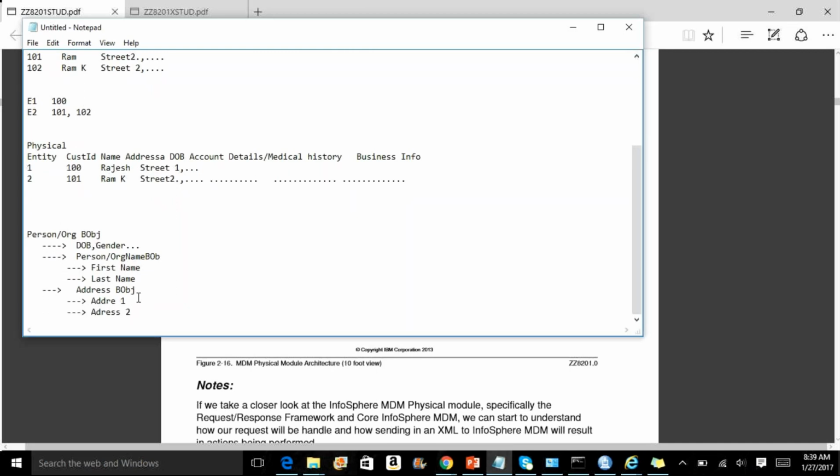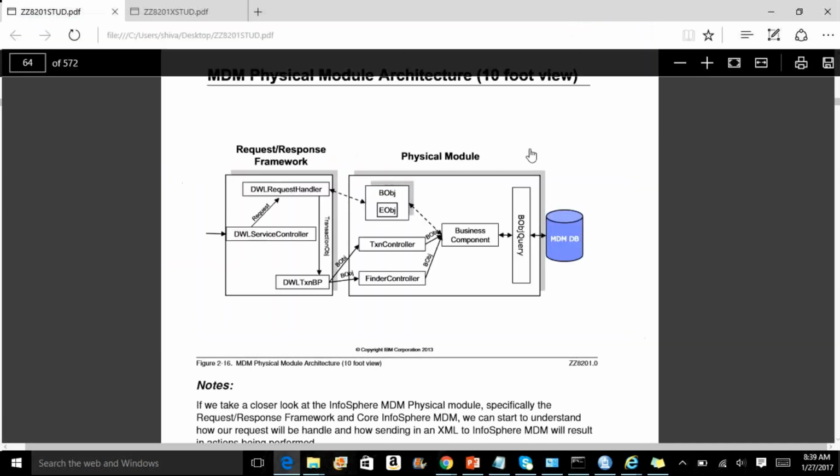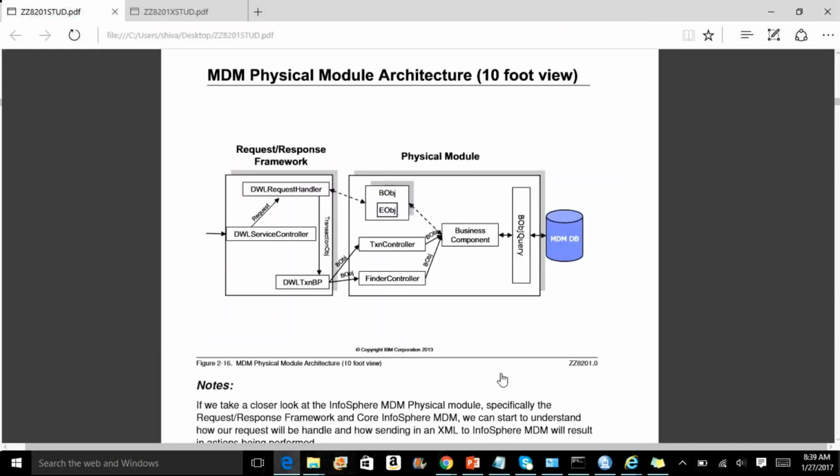So these are the primitive elements, and these are business objects which are part of the parent person object. Again, in these you can have some more business objects. It's not restricted to one level or two levels.